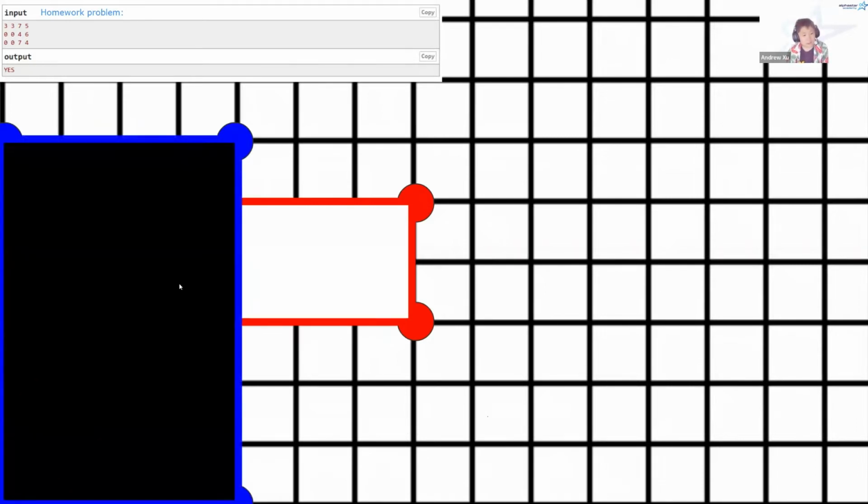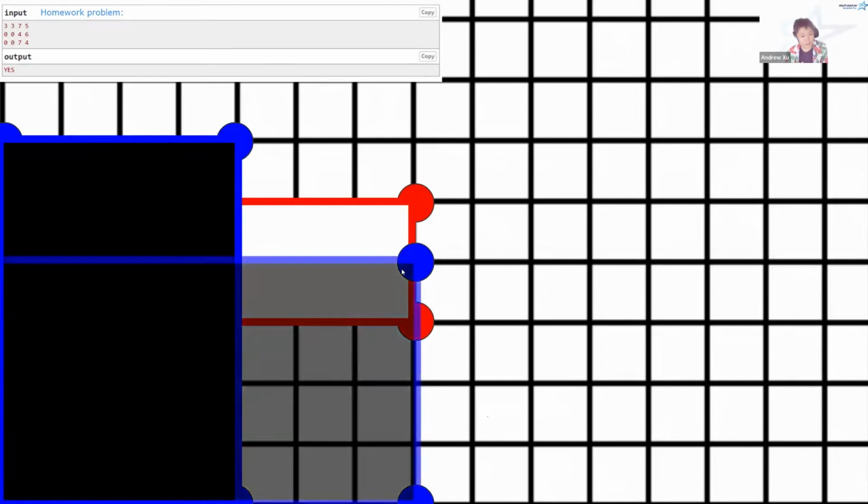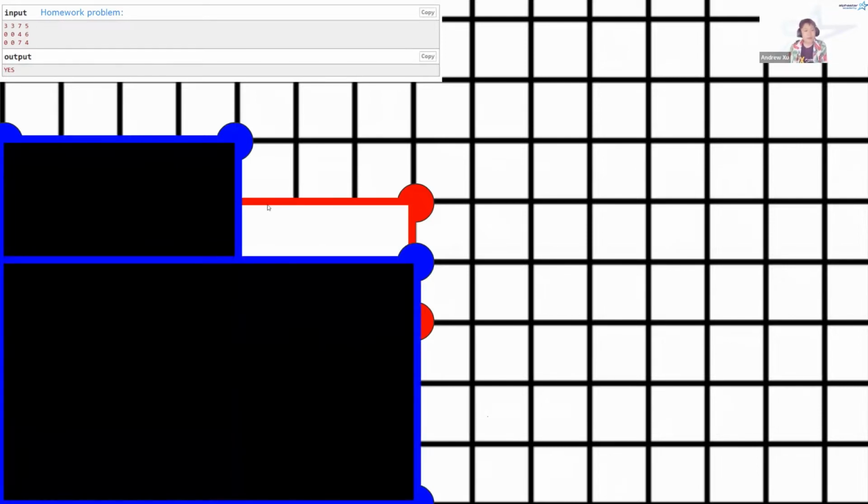Then we have 0 0 for the second black sheet, and then 7 4 for its top right corner, and then yeah, we can still see the white sheet, so the output is yes.